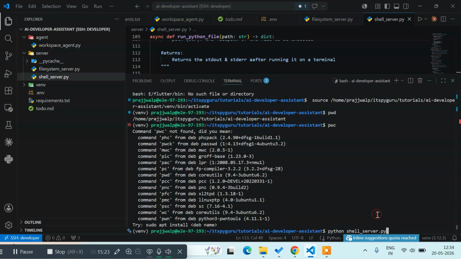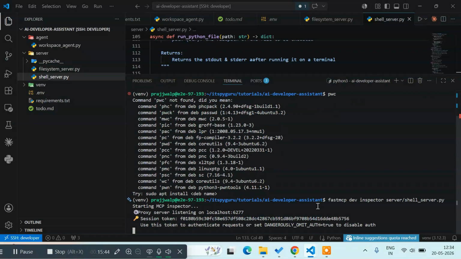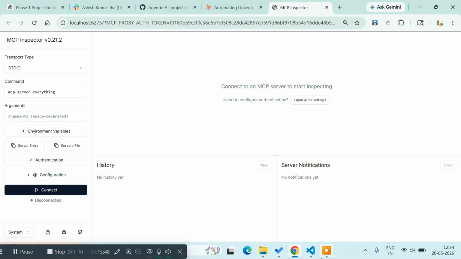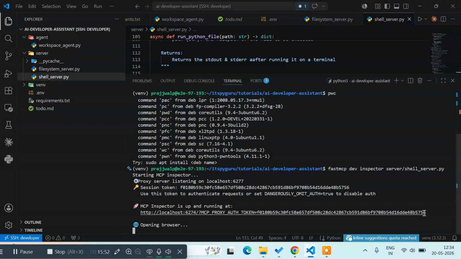Perfect. Now what we can do is try to run our cell server. For that, we have to type fastmcp dev inspector and then this file path: server/cell_server.py. So I'm getting a URL. I'll paste it here.